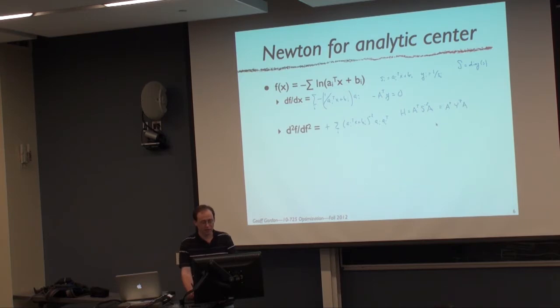Okay? So Newton's method, we take the Hessian, multiply its inverse by the negative gradient, and so the Newton direction is delta x equals (A transpose S to the minus 2 A) inverse times A transpose y. Right? So if we want to do Newton's method, we just calculate the slacks, do 1 over the slacks, and then calculate the Hessian inverted or solve the linear system, and that gets us our Newton direction. Let's make that clearer that that's a delta and not an A. Right?